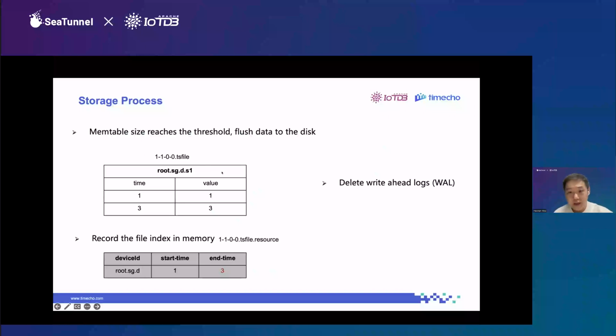And at that time, IoTDB will delete the WAL, write ahead log. And then in the memory, we record the file index, which is the TS file resource, to record the start time and end time of this device.